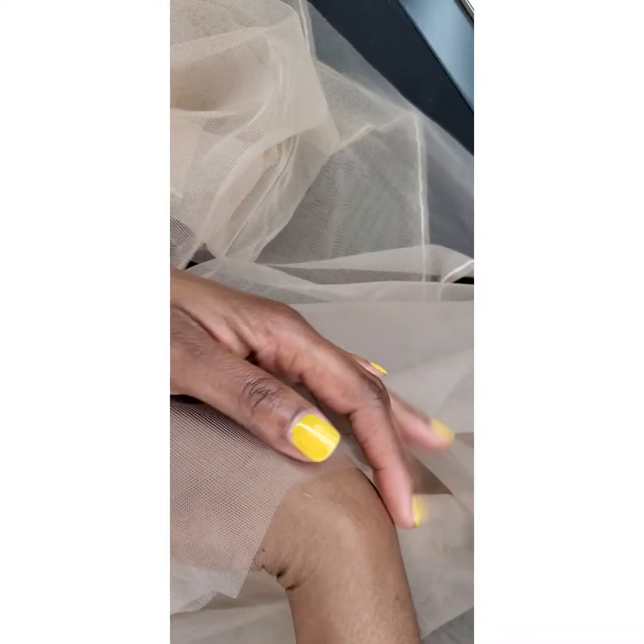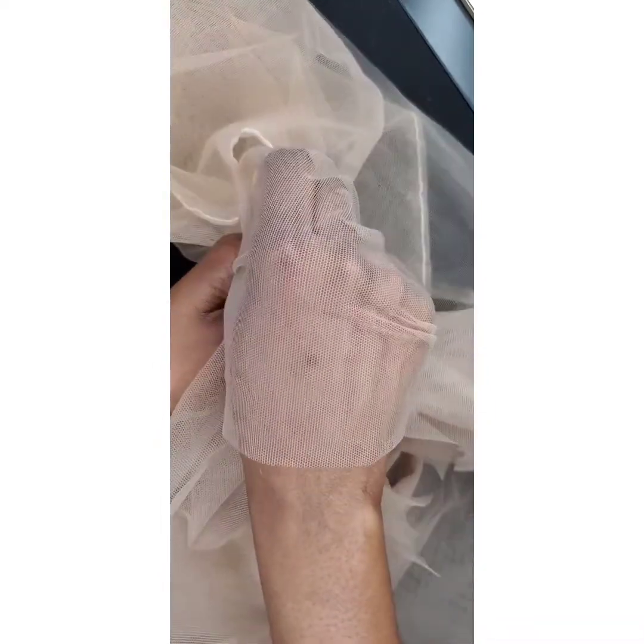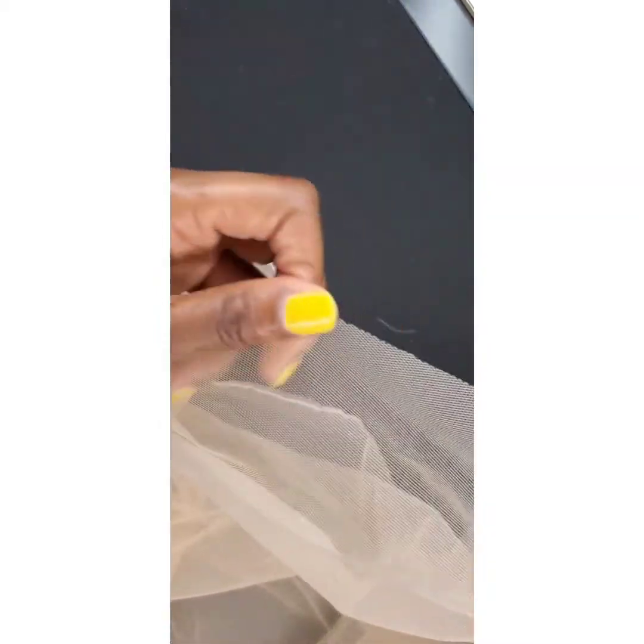You can use this for the front to make a lace wig. It can be tinted. You can use this lace for the front. It's soft to the touch, but it's also durable. This one is the same thing. You can also use this for the front. It's not Swiss lace. I believe these laces are Korean lace.